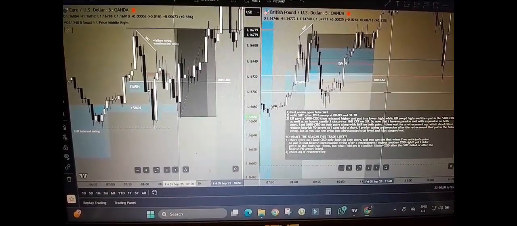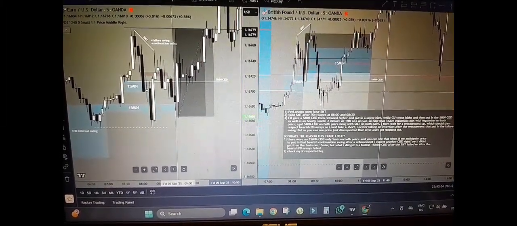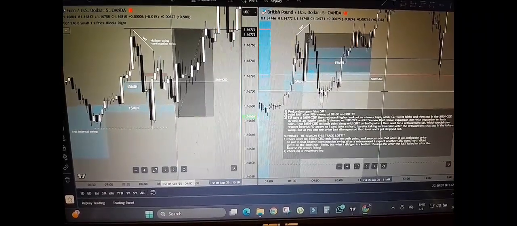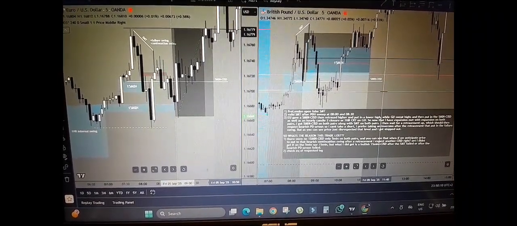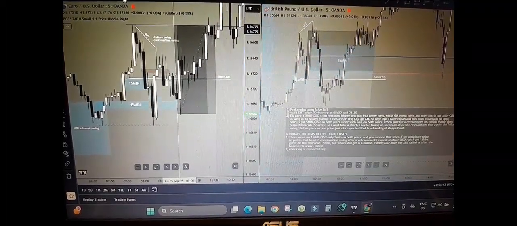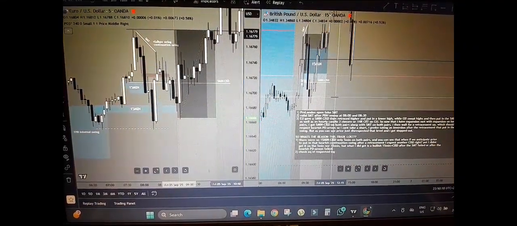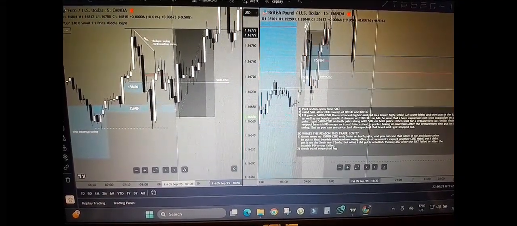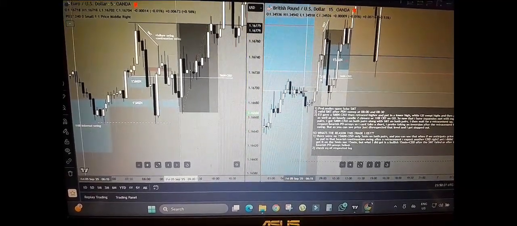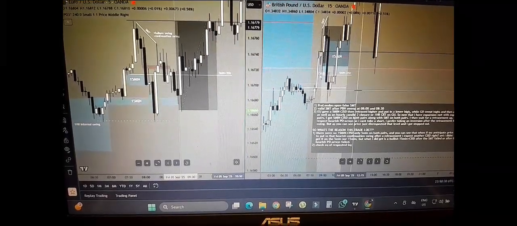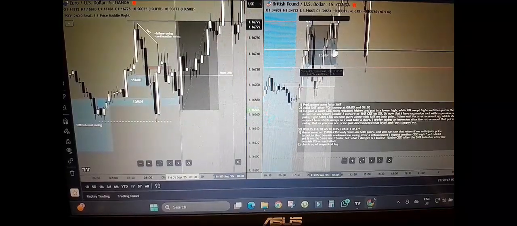But what I did get was a bullish 15-minute change in state after the SMT failed and the bearish PDRS got disrespected. So if I move to the 15-minute, so this is 15-minute on GU, you can see here, price basically gave this 15-minute bearish change in state, and then price put in that failure swing, and then it went up.